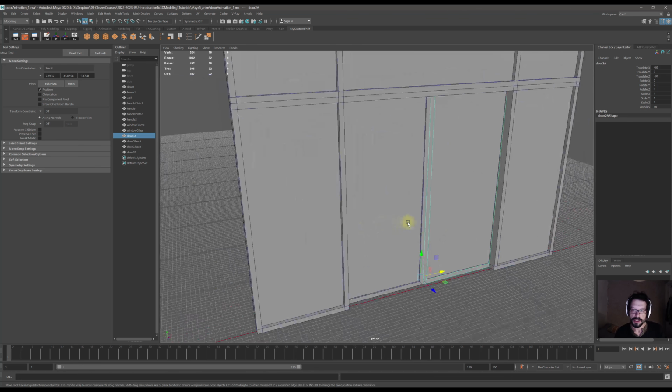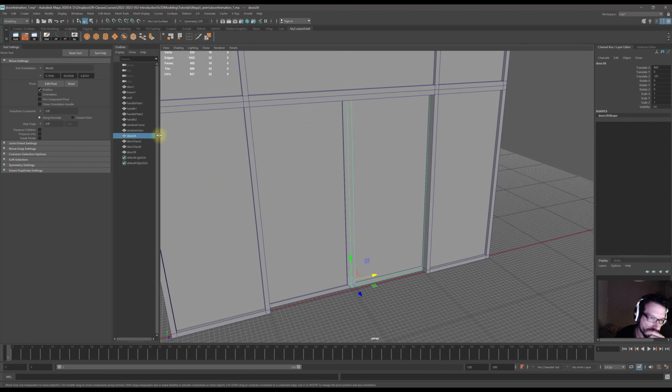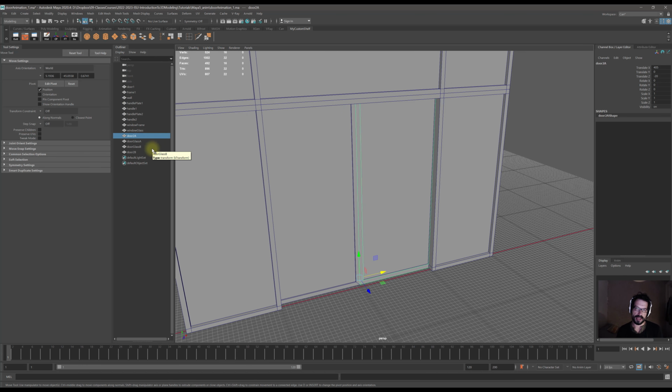Okay, so when we look at the outliner, you can see that I have extensively and carefully named all of my objects. This is very important. Do not leave these object names as shapes, poly meshes, whatever. Do not just leave them as they come when you create them, or as you combine and merge vertices and do stuff like that. Do not leave them with names created by Maya. Name them something that you understand. Name them shortly and name them appropriately.